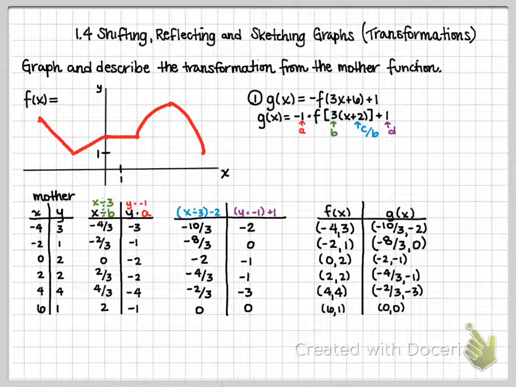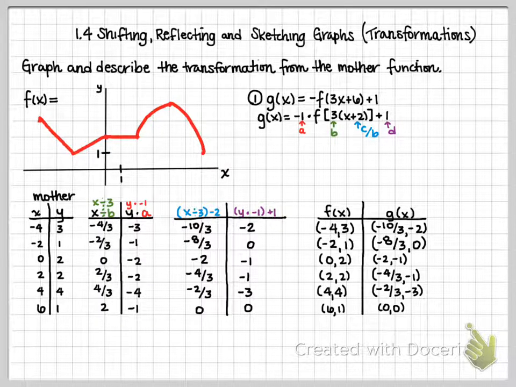So now I have my original points, my f of x, and my g of x, what they turned into. I need to plot those, and then I also need to identify what really happened to this thing. I'm going to go ahead and pause for a second and plot these points. I don't think you need to see me plot them. And then I will come back and we can connect the dots, just so we can follow the pattern.